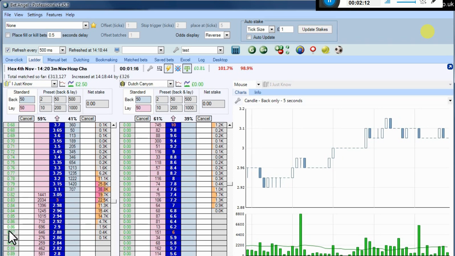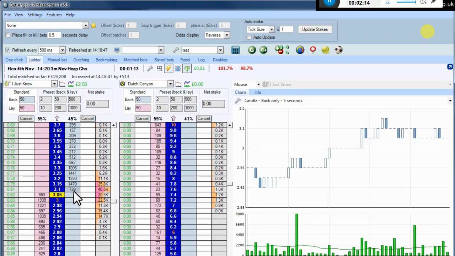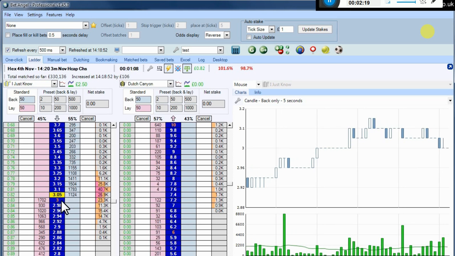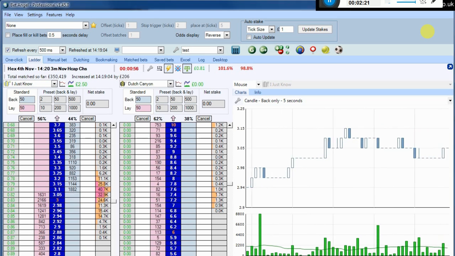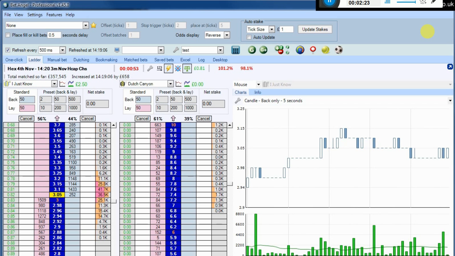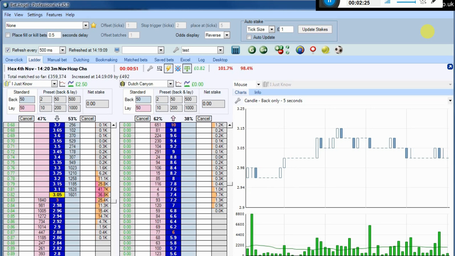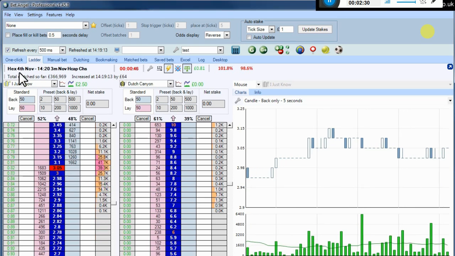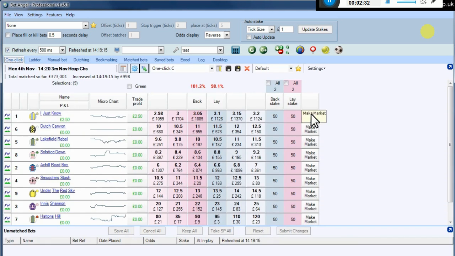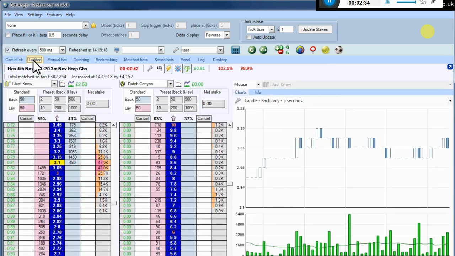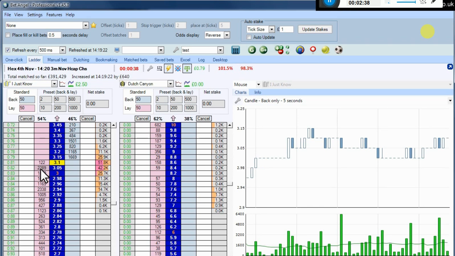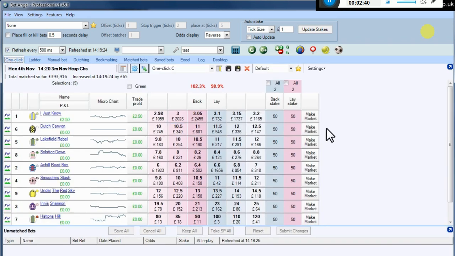I placed one trade on the back bet and one trade on the lay side, and the market took both of them quite quickly. So this is what we advise, just to become familiar with how scalping works and how the markets react to you placing your trades on the back bet and the lay bet. The make market does this for you. If you do this manually, you would have to place a trade on the back bet and then a separate trade on the lay bet side, but the make market does that for you. So that's really an introduction to scalping.